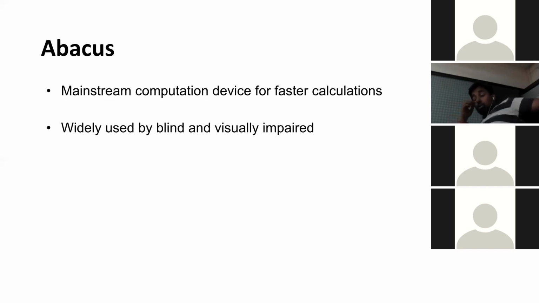And let's say now we want to add 10. What we can simply do is, towards the left side of the first column, in the upper half column, pull the upper bead down. This makes the second string, so we pull the single bead from the second string, which makes it 10. So 10 plus 5 plus 2, we get 17. This is just a simple calculation we can do with the abacus, and obviously we can do many more things over the abacus.